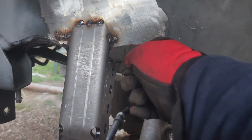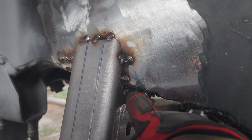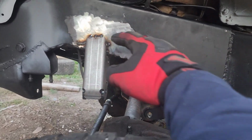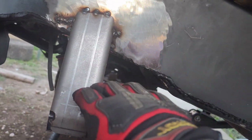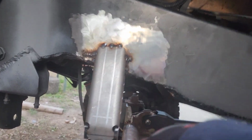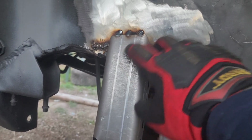So what I did was I cut it about 1 inch in, and then about 1/2 inch on this side, because obviously the frames are sloped, at an incline, and it's not perfectly level. I kept this side the same, but trimmed about 1/2 inch on this side, and that made it pretty much straight, lined up with that. Then I was able to put that completely on the axle tube, so that helped a lot.